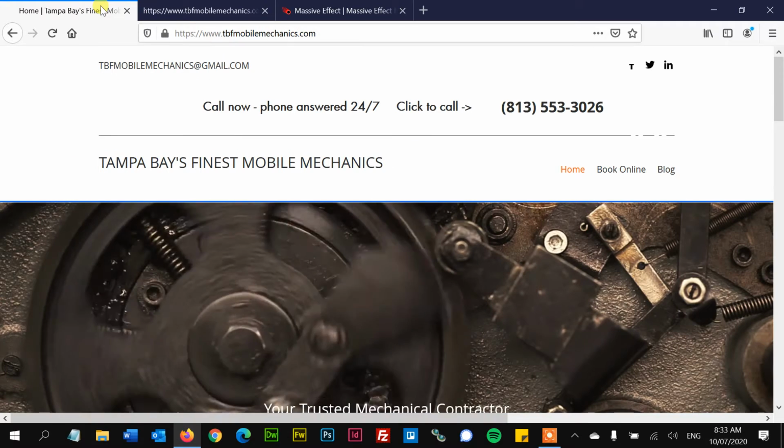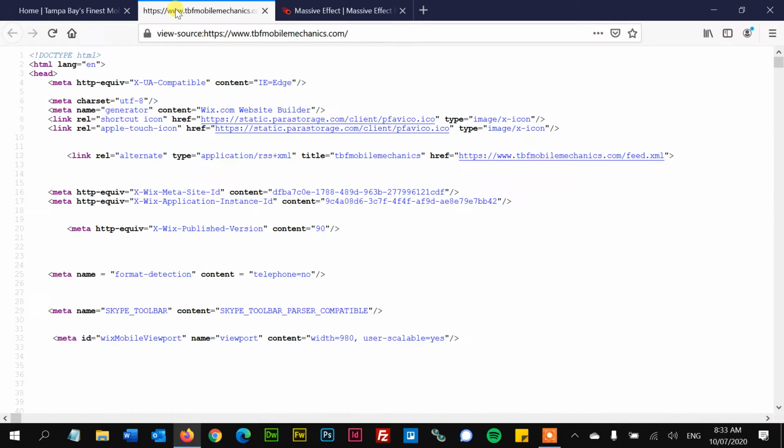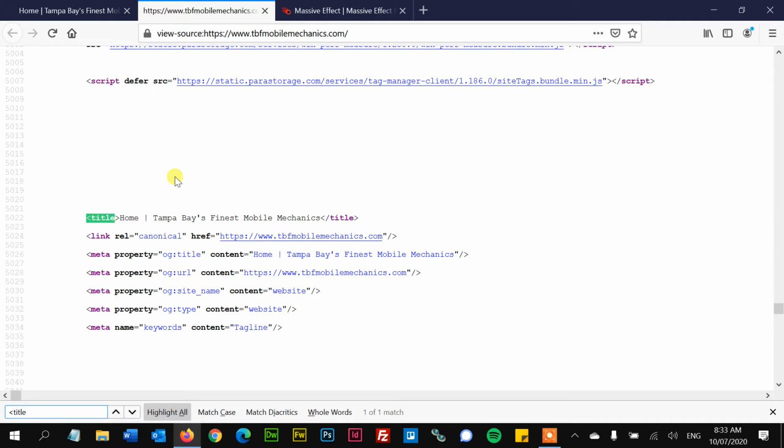We press Control U on the home page and this pops open. Press Control F to search, type in title, and then this is the title for the home page. This is the most important edit you can make for your SEO right here. You should never have the word home or site or whatever or untitled. You're not trying to rank in Google for the search term home. This needs to be your best keywords.